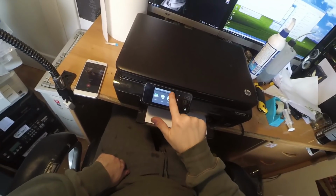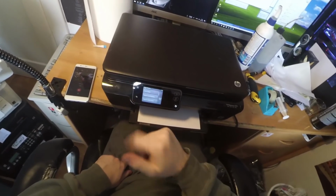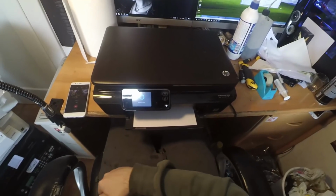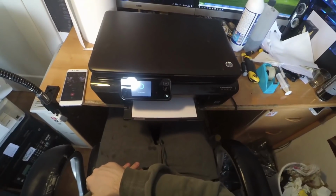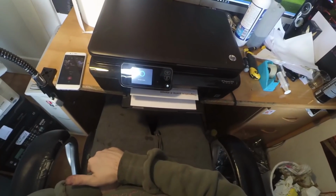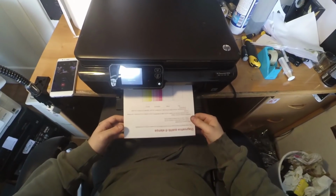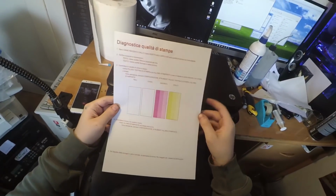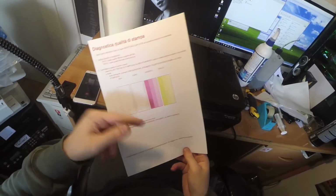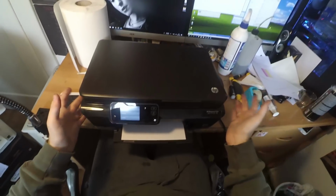So if I go to settings, and I don't know how the translation is for that in English, if I do quality test print, it's how HP calls them. So you can see the pretty bad conditions of this printhead. You can see I have pretty good magenta and yellow, but black and cyan are nearly, or well, non-existent. Except for one line of the cyan here, but yeah, we need to clean this printhead.